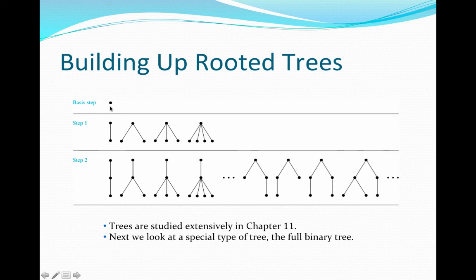The recursive step tells us that to any finite number of previously defined rooted trees, we can form a new rooted tree by simply adding a root to the bottom and connecting that root with an edge or a branch with each root of the previously defined finitely many sets of trees.